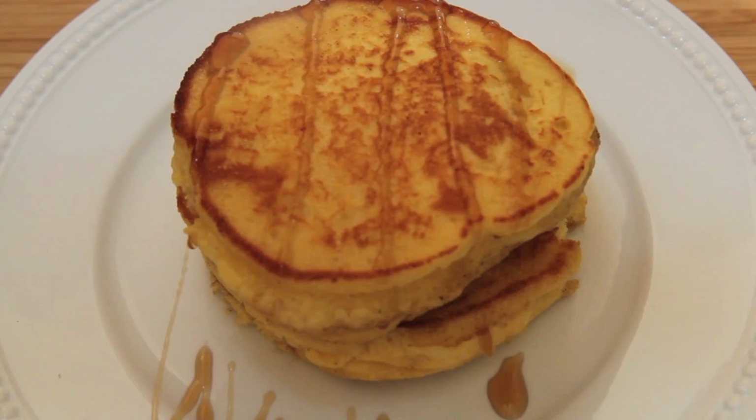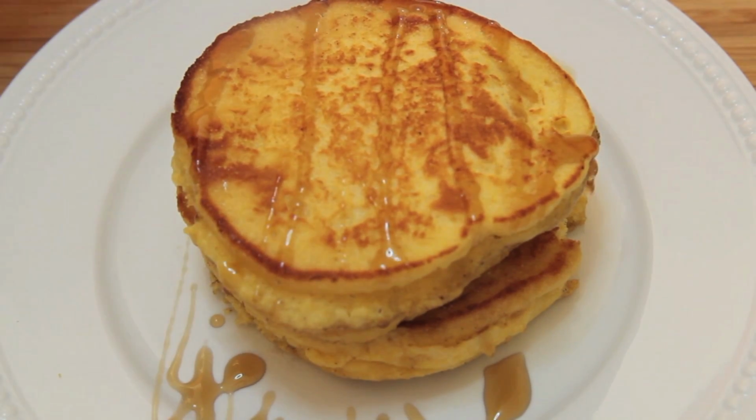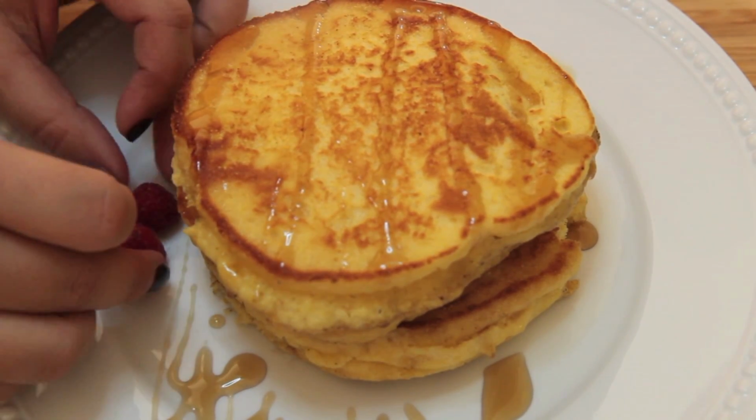My mom always made them for me like that. Maybe she didn't mean to burn them, but I grew up eating slightly burnt pancakes, and now I can't have them any other way.